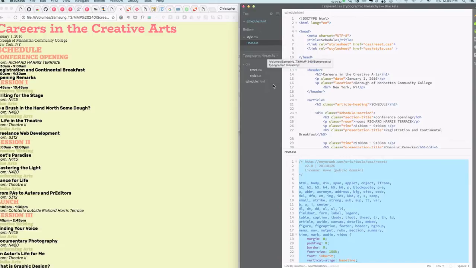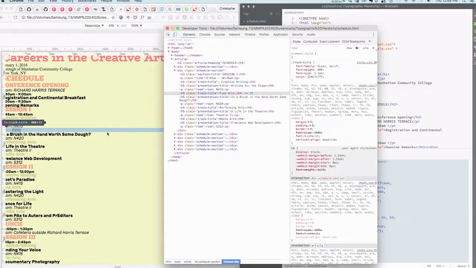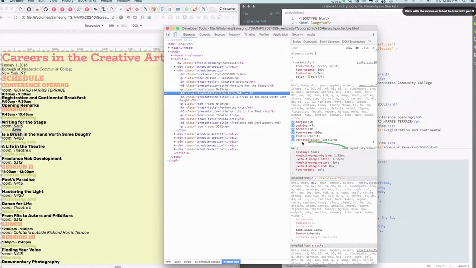This is the reset from Eric Meyer, and that has the effect of removing all the borders, margins, padding and spacing. So all those default spacing is gone. If we inspect it here in the inspector, we can see it in action. We can select an element here, and if you look over in the gray area, this user agent style sheet is what the browser itself adds. So the user agent is the browser. And the reset has the effect of removing those. It has a margin, block element, bold font weight, and things like that.